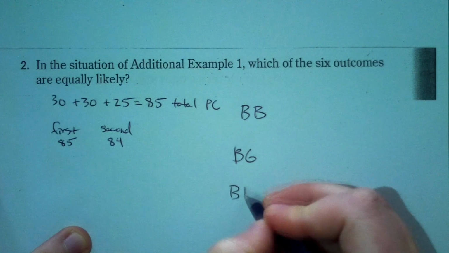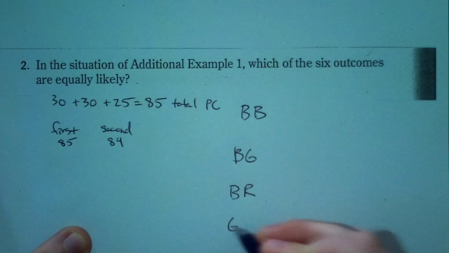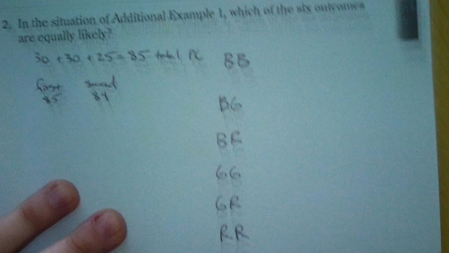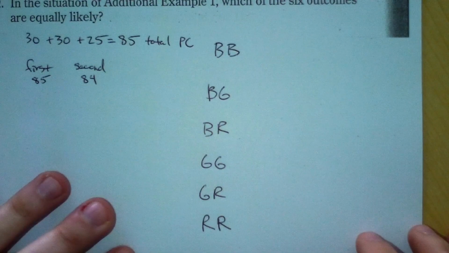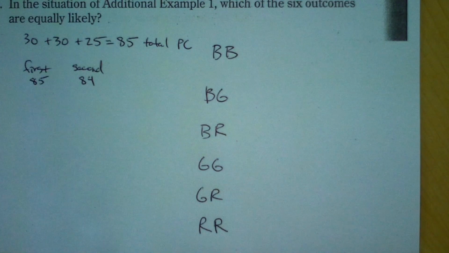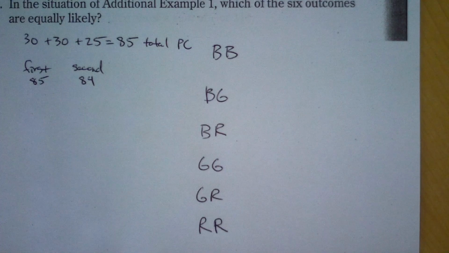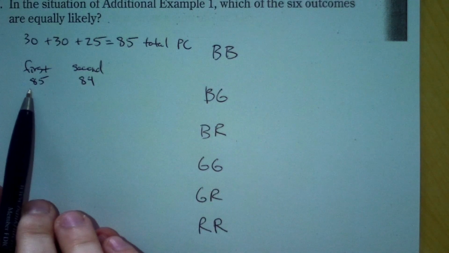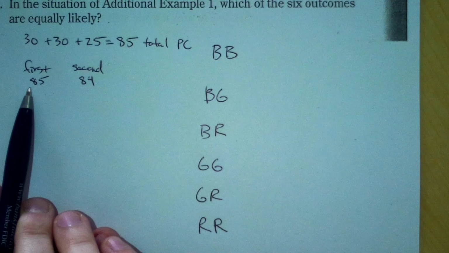So 30 times 29, I've got them on my sheet here, is 870. And then 85 times 84 is 3,570. And I'm just going to leave them like that. You can reduce them down, put them in your calculator, all that. We just have to figure out which numbers are the same, so I'm just going to leave them as those fractions. Then I'm going to work through and do that with the rest of them. So like blue-green, on my first pull for my blue-green, blue I still had 30 in the bag on the first pull, right? Out of my 85 total in the bag.